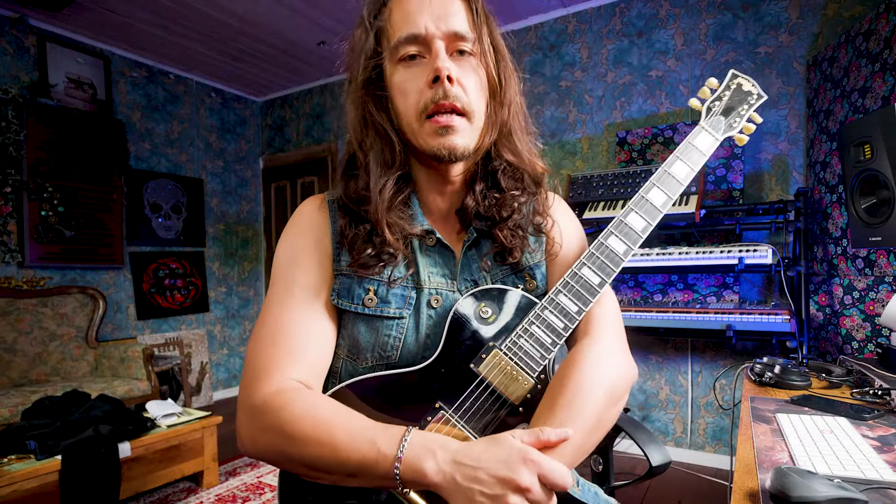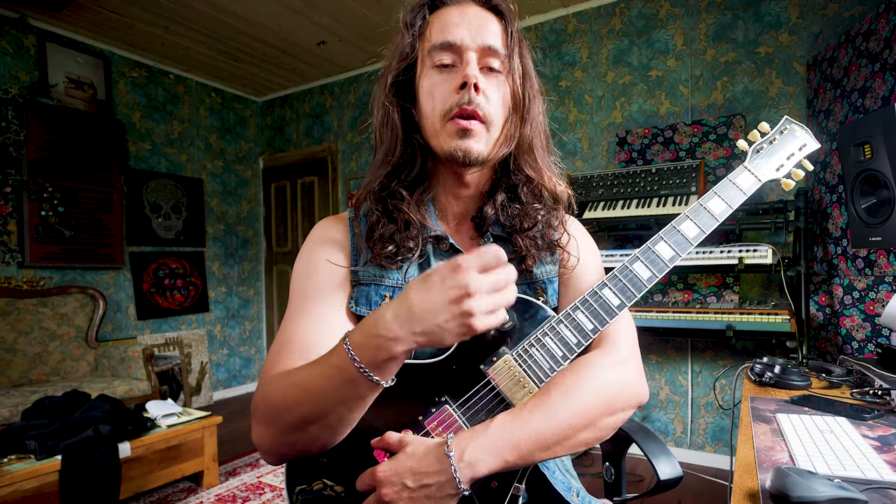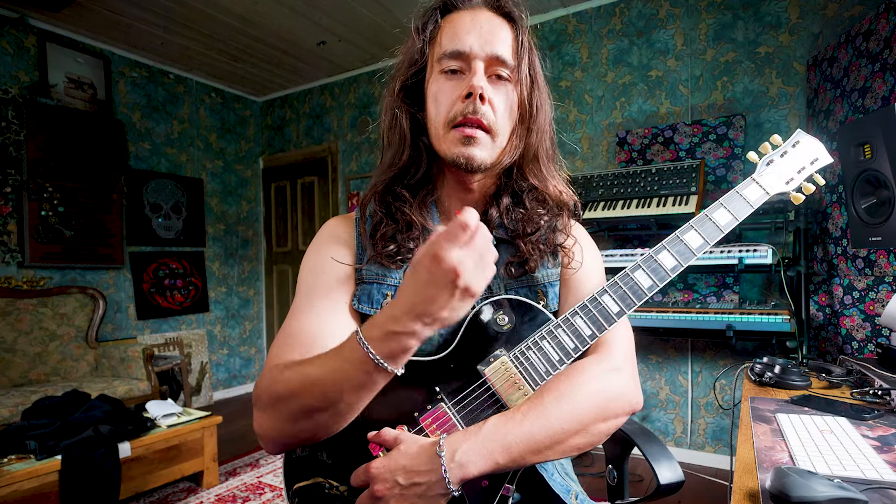Hey people, Rio Warford here. Today, let's talk about Slash's guitar solo on Sweet Child of Mine. I want to take a look at the solo more from a conceptual point of view rather than analyzing every note for note. I'm not playing it really 100% note for note — I'm pretty close to it — but what interests me, because I'm a musician that creates music, I have my own band, we make original music, is how did Slash come up with these genius melodic lines in this solo?